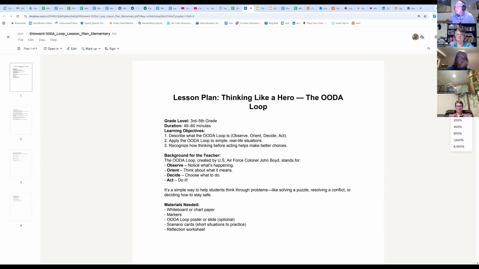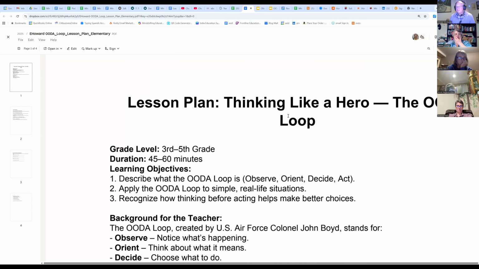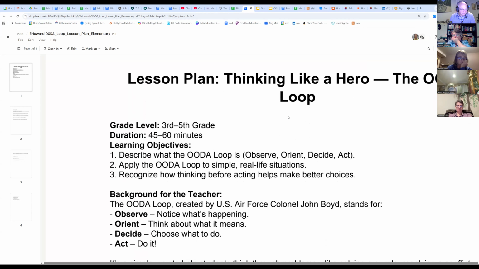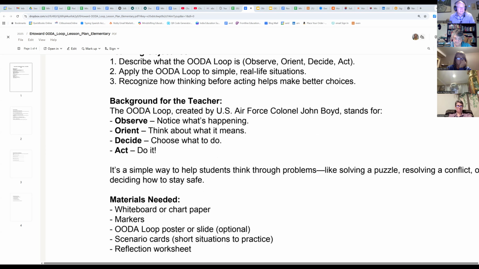So anyway, this is for folks who are at the elementary level, which is kind of cool. Our learning objectives are to describe it, to apply it, and then just a little bit for the teacher. So you could use this as a sub plan if you really need to. I would use the turkey one as opposed to this one because you guys have way more cool ones than ours. And as we keep scrolling down, we're going to do a what-would-you-do exercise for a little bit.